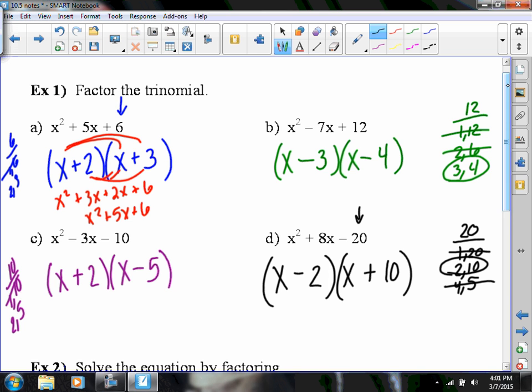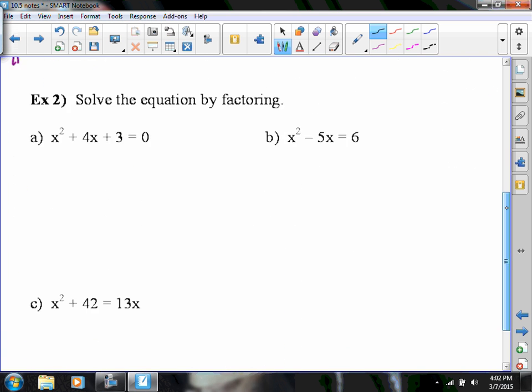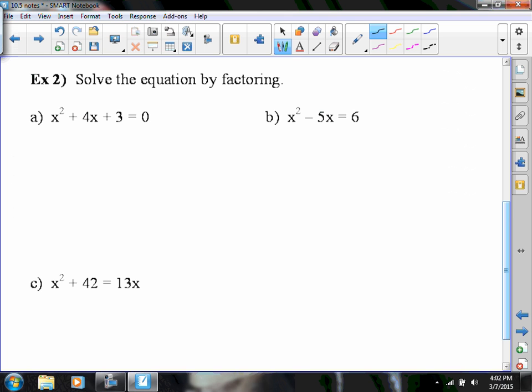Okay, so the only other thing we're going to do now for example 2 is we're going to factor and then solve the equation. So we're going to combine what we did in section 10.4 with what we're doing now in 10.5 with the factoring. So you'll notice that I still have a trinomial, except now it's set equal to 0. So I have x squared plus 4x plus 3 equals 0. So I still want my last term to be the factors that I find. So I need the factors of 3 that are going to add up to 4. So I just kind of ignore that little equals 0 for now when I'm doing my factoring.